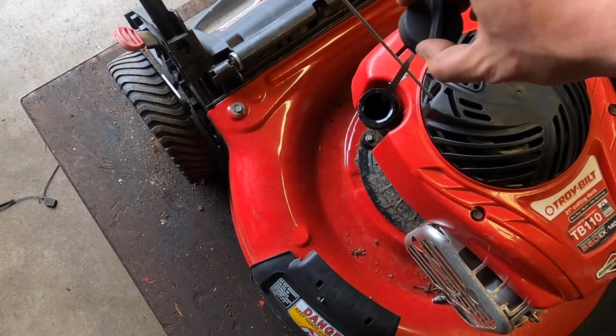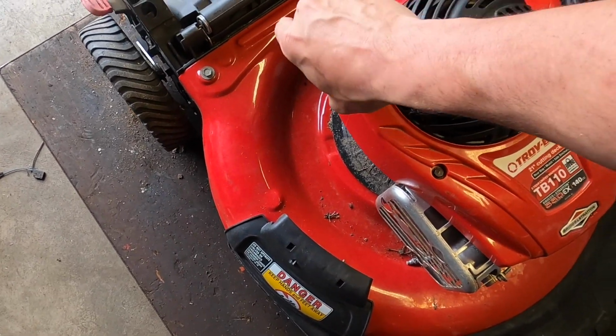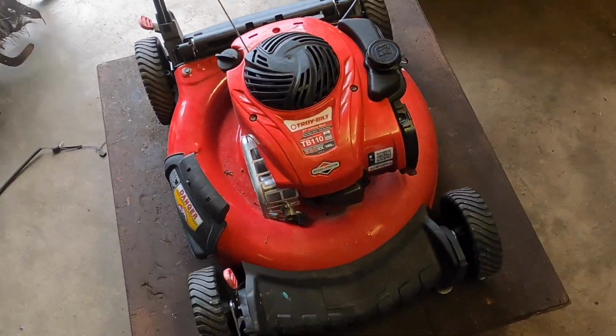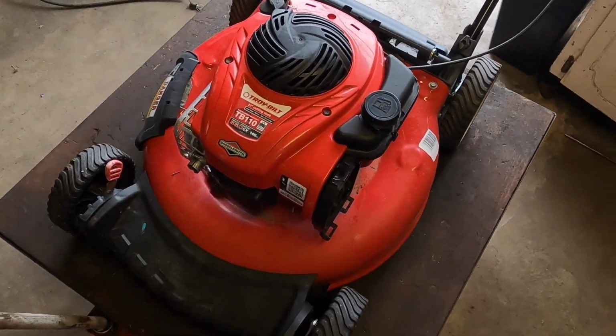Oops, I need to actually see that, huh? It's a little low. Also missing the screw there. But I need a couple things off of this deck.